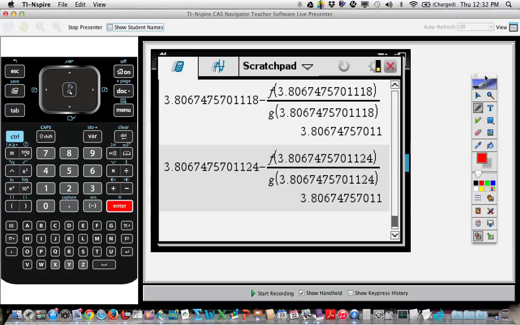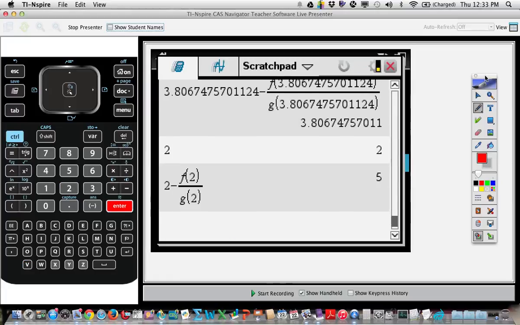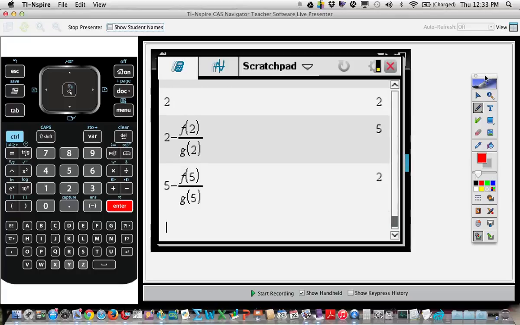Okay, so it says put in a 2. So you put in a 2 for the guess, and now you do Newton's method. Do it one time. And I might give you something like that. And I might just say this, and here was this function, and now hit it again. You know, and I might give you a screenshot of that and have you describe what's happening or something like that, right? Now, what is happening here?